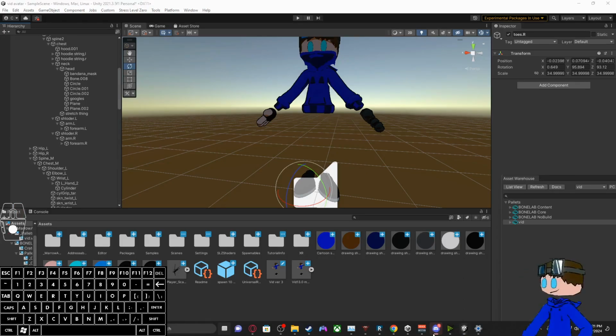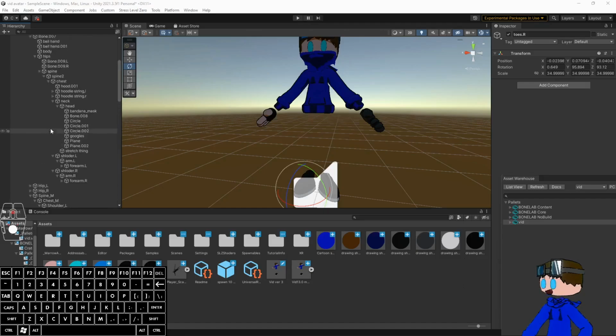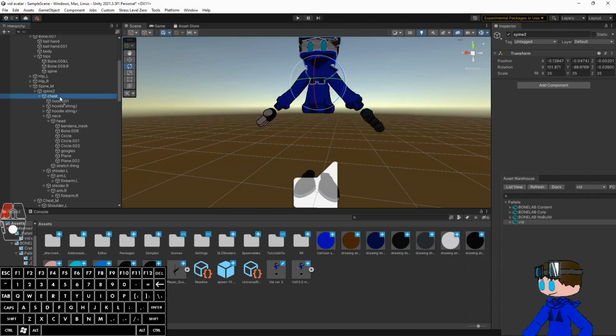Oh, I forgot to... I'm just gonna close that. Then, after you do that, you assign the next bone, which is spine 2. Wait, not spine 2.